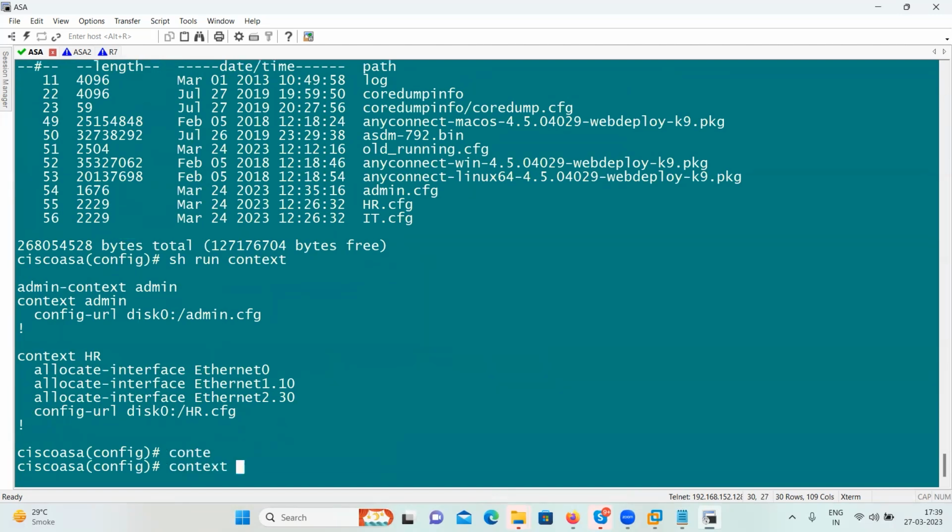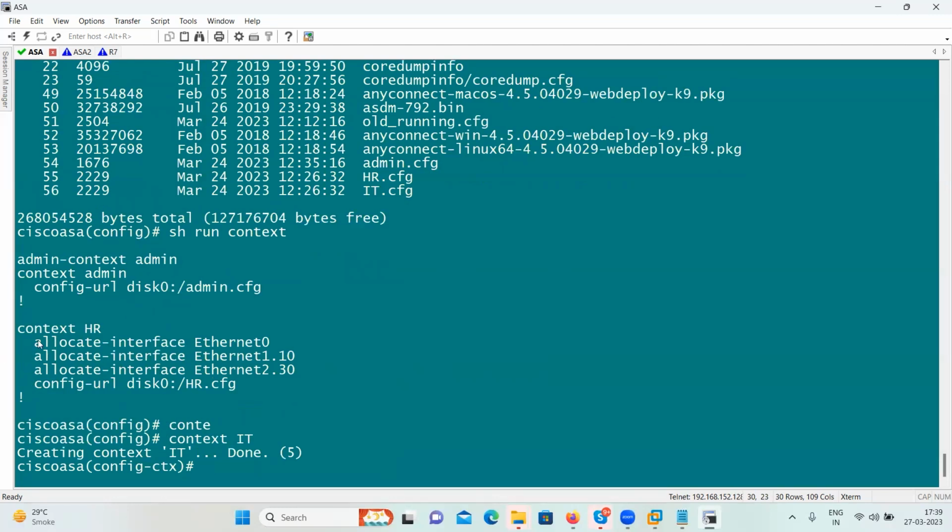Same way, the contacts IT, same interface.